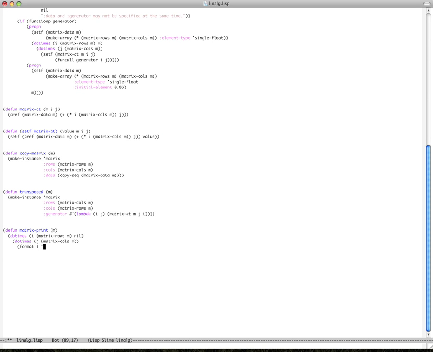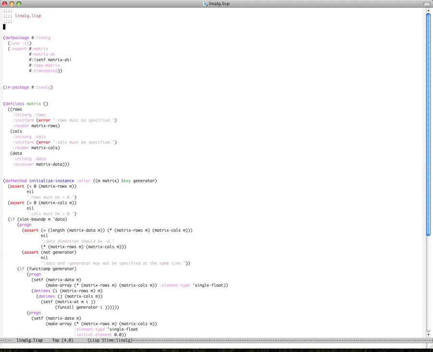I don't know exactly. We just want to make sure we have the field's width is 7. We have 2 digits after the point. And 2 spaces in between. Matrix add m i j. That's it. Then when every row is finished, we want to terminate print. That's just basically a new line. Okay, that's it so far.